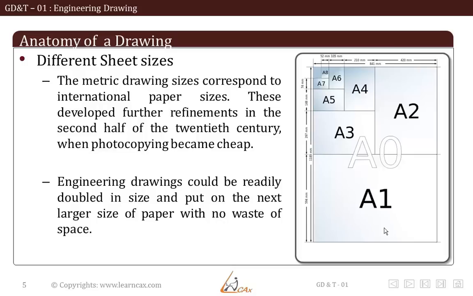In older days, the sheets of size A2 and A3 were used widely, but nowadays A4 has become very common since it is the standard sizing of printing devices. Now one last thing which we should not forget is that the area of a sheet is doubled when we go up to the next sheet.